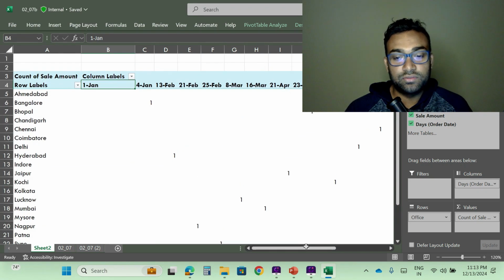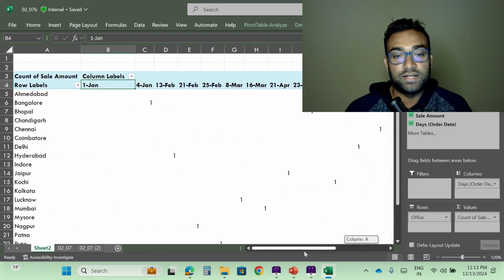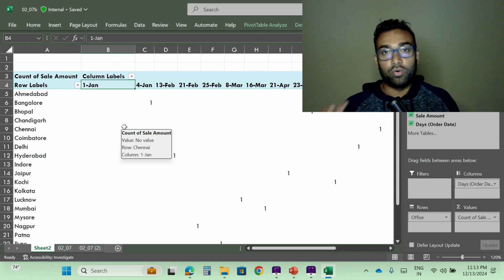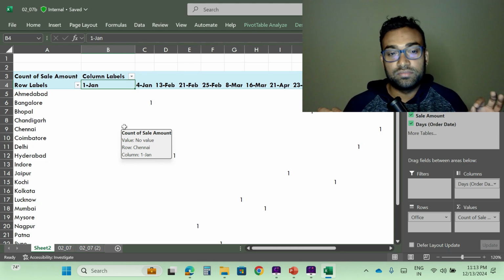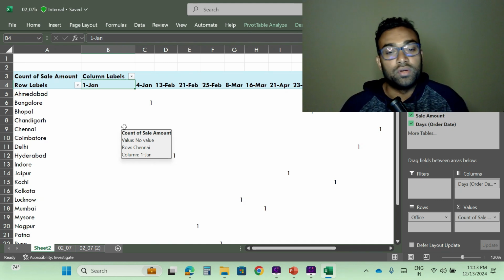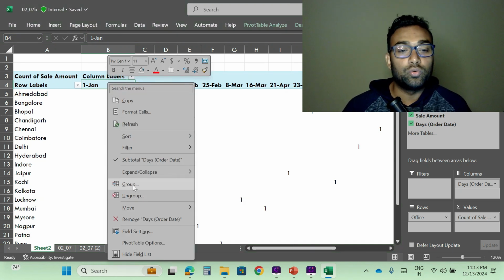See, it is quite broad, right? Because I have selected day wise, date wise. So if I want to get some specific details, or if I want to narrow down that report, I will modify it with the group function.